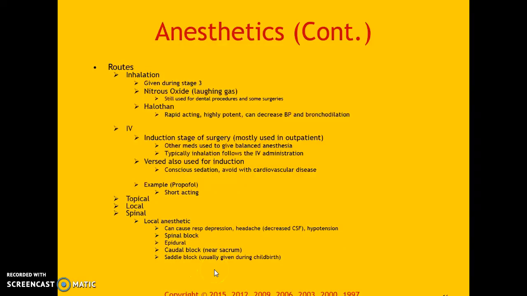Though I probably would not go into details specifically for those, it's still good to know that we have these different blocks that are used. Many of those you'll only deal with, like with spinal, epidural, or saddle during some kind of childbirth processes, whether it's the person getting some kind of block like an epidural and then having the natural process, or getting some kind of spinal for a C-section. But you definitely want to know the differences between like an inhalation, IV, topical or local versus spinal, okay? I don't know how deep we'll go into that, but make sure that you're getting through that stuff in your book to know your different anesthetics.